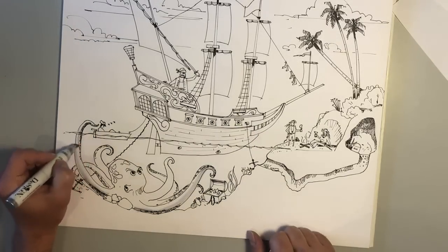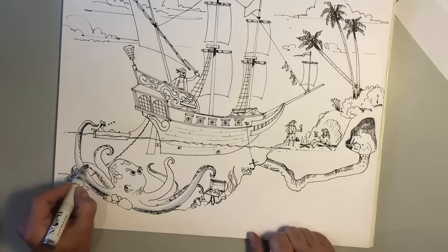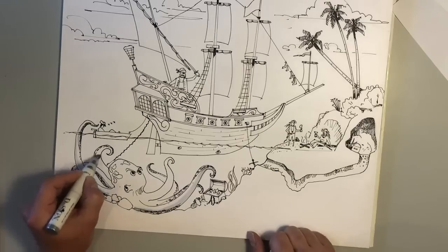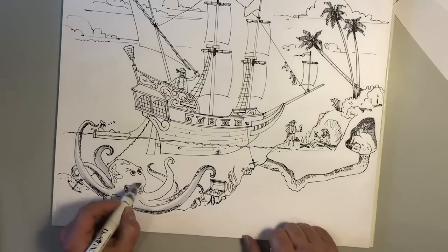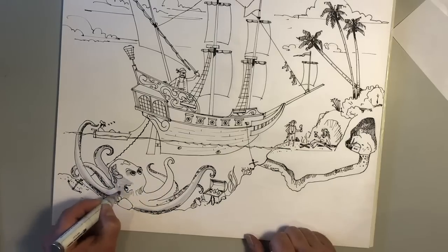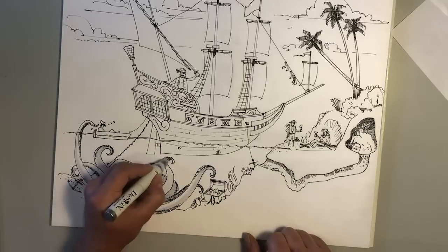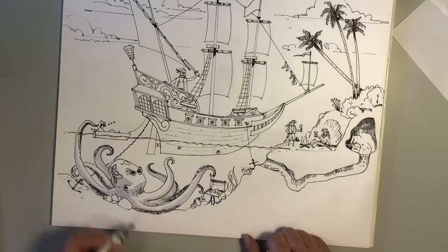I don't want to plug up the drawing by putting tons and tons of shade in it. Although I can shade the ones that are behind. That makes sense that they would be a little bit darker. And then we're going to put some dark under the eyebrows because it makes it look a little bit more, you know, ill-tempered. And then we're going to come around.